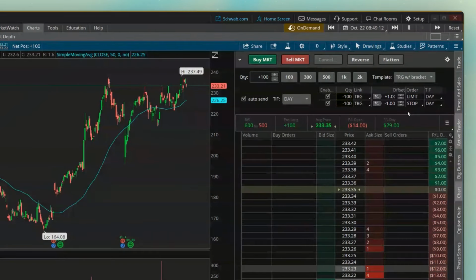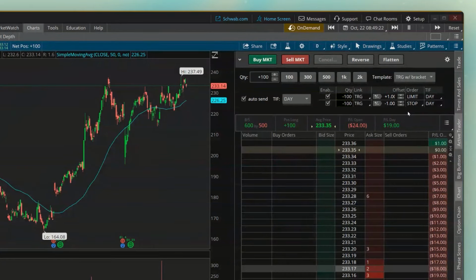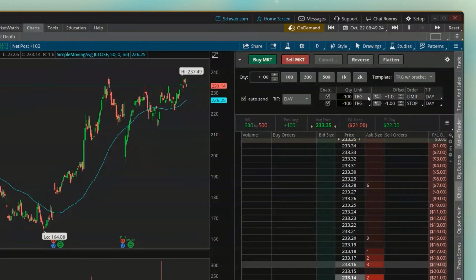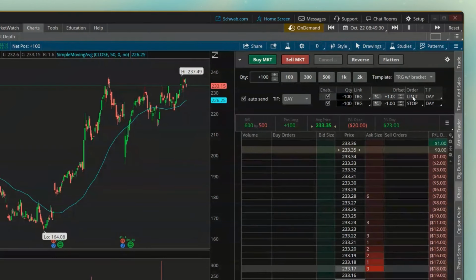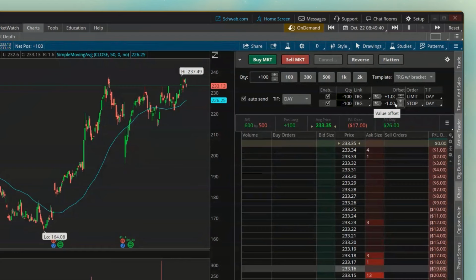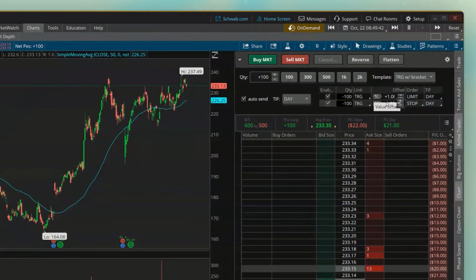Now, with that selected, you're still going to have the first trade, the opening order, to either buy or short the stock. It's then saying, after that order fills, I then want these two orders to be submitted. The first one right here is in order to sell 100 shares, $1 above where I buy it for. The second order is to stop me out $1 below whatever I buy it for. But I could always adjust these. I could type in my own offsets.